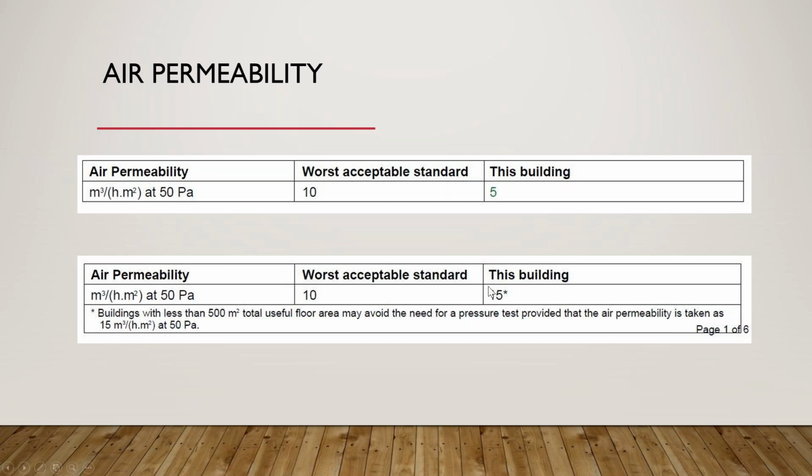If it's under 500 square meters, then you can put it in as 15. The trouble is, if a job has already been through design stage with a figure of 5, and the building is under 500 square meters and they don't get an air test, the figure of 15 has to be put in, and that has a large effect on the actual BER of the project. So it's worth noting that if you see a project with a figure of 5 in and it's under 500 square meters on a commercial, it's worth getting them to do an air test rather than just accepting they don't require one.